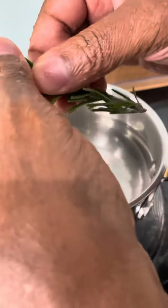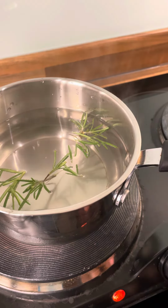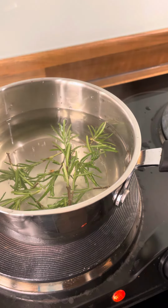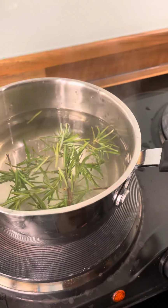Here it is. Rosemary. Get that into the water. Everybody knows that's one of my favorites. All right. Yeah man, look at that. So you have to make sure you wash off the rosemary really good. You know what I mean? And the rosemary stems may have little bits of dirt on them. Just like that. Bedtime tea, guys.